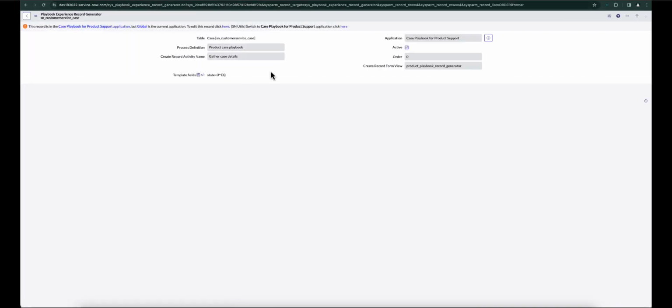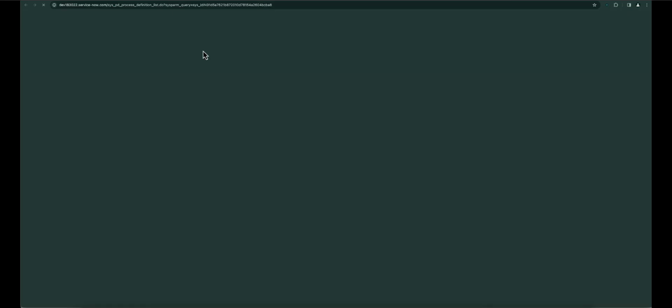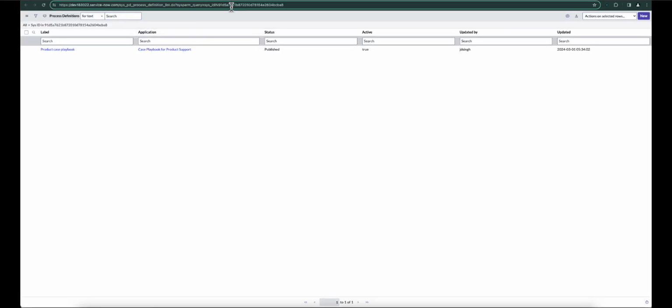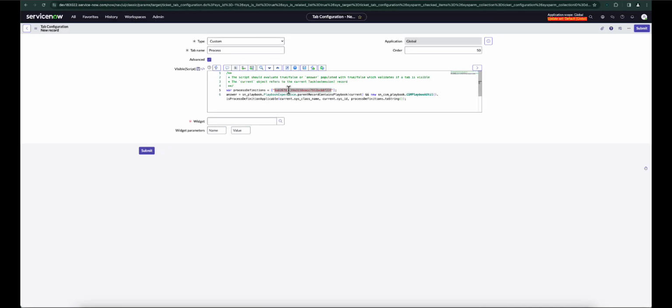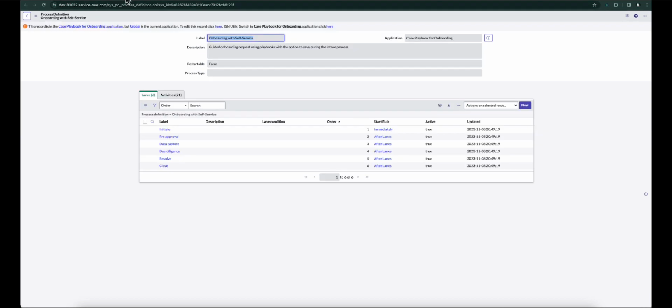Custom service case. Here we have our process definition. This is the sys. Just replace it, or better maybe create a property, and then use the sys. That is the preferred way, I would say.